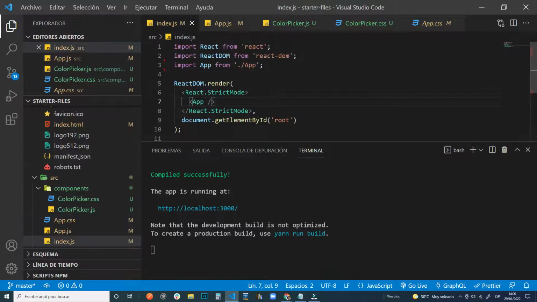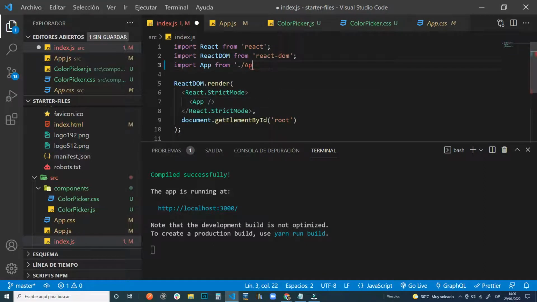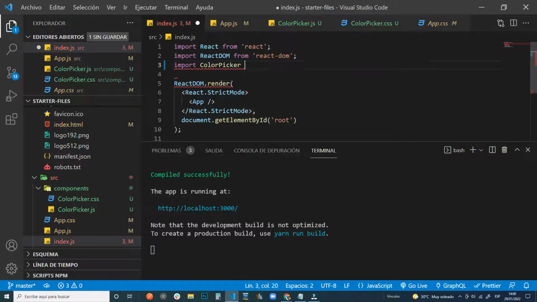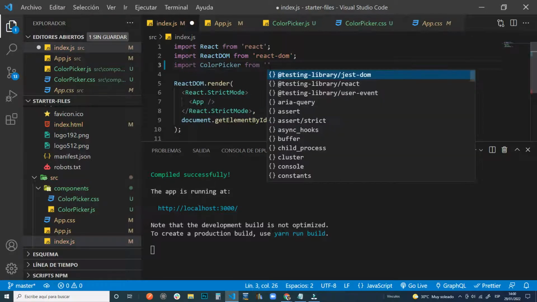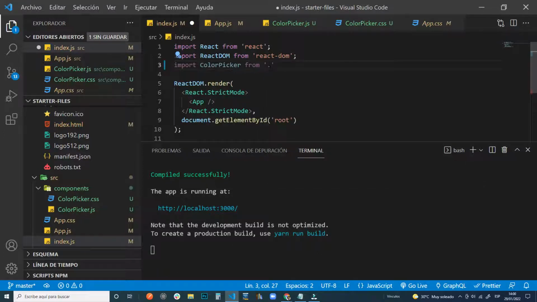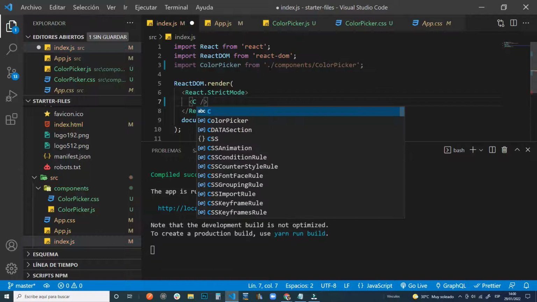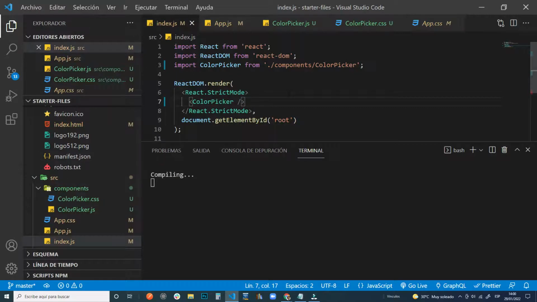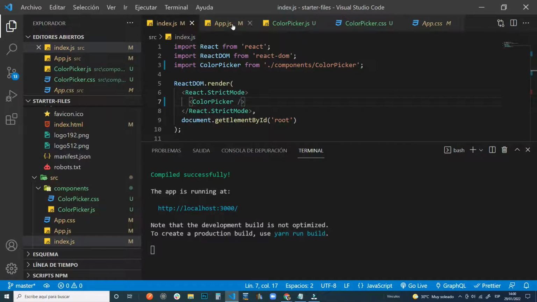And let's try to import here. So import ColorPicker from components, ColorPicker. Okay, let's see if we put here ColorPicker and save, and let me just try to render something.